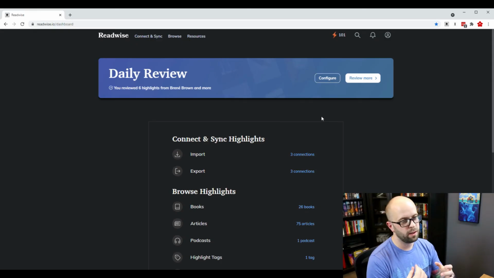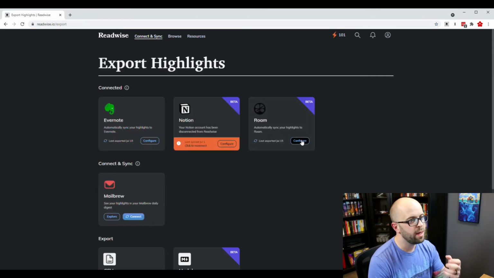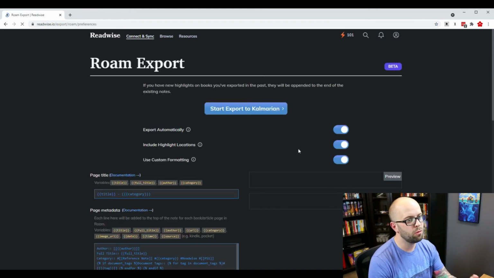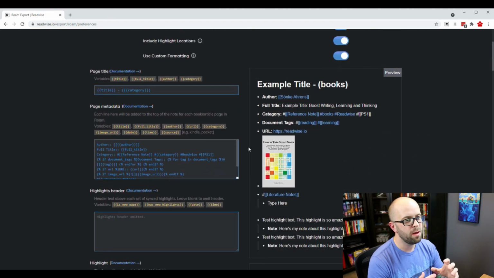So the last feature that I really like about Roam is its ability to connect to and work with Readwise. And I talked about this in a couple previous videos, but it's so good that all of my highlights from what I read can be exported into Roam automatically. And I can configure it so that it can work with my system. It really makes it a frictionless way to incorporate as a part of my knowledge management workflow.